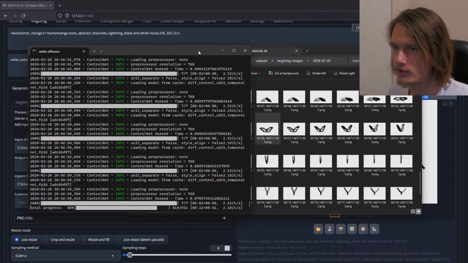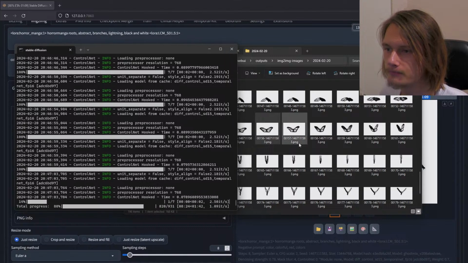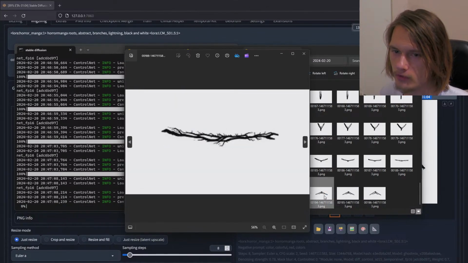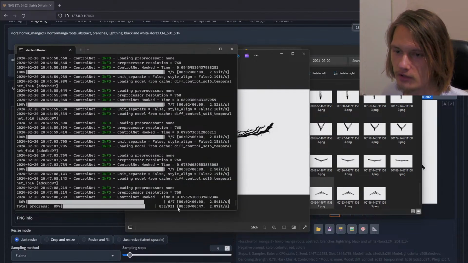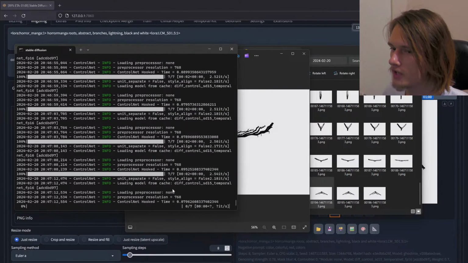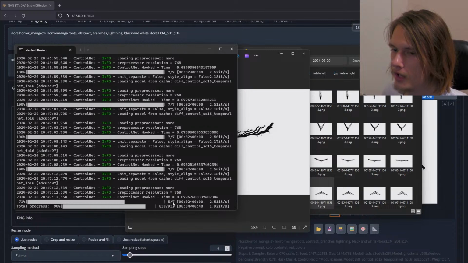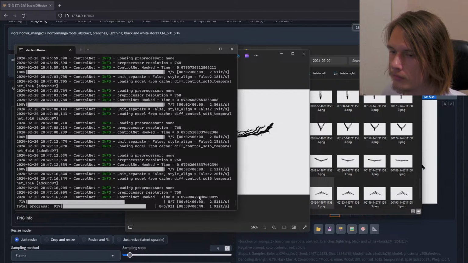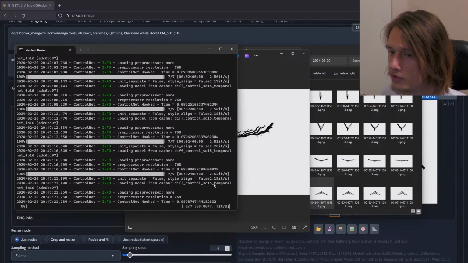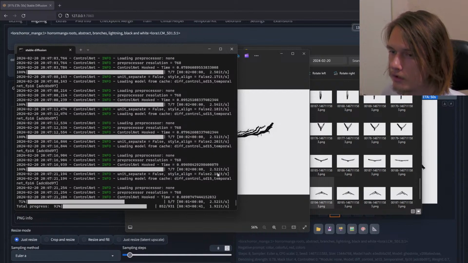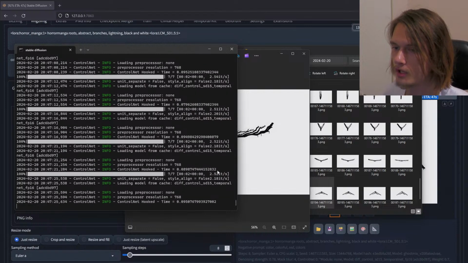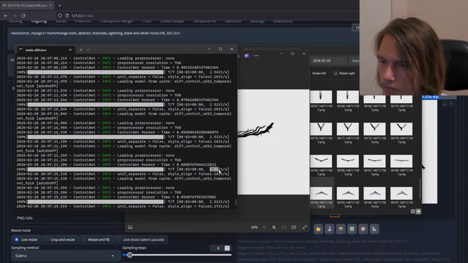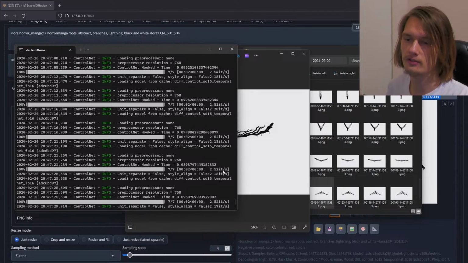And I'm also using an LCM LoRA, which again reduces the steps. If you notice, I'm only doing 7 steps per image, and it's doing 2.5 steps or iterations, I don't know, per second. So is that what that means? I don't know. Anyways, it's fast.